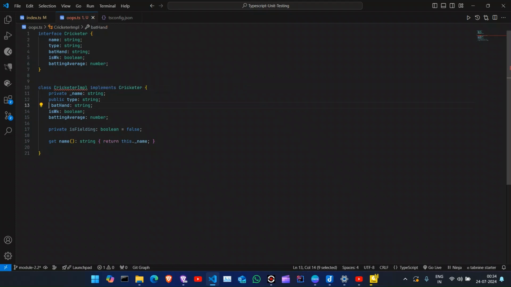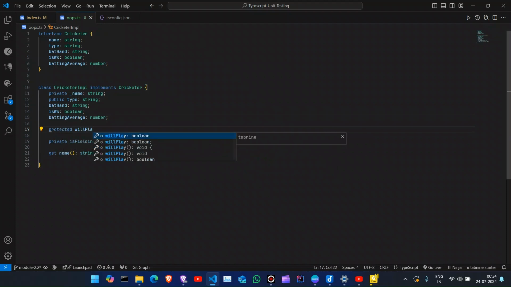So for protected as well, you will need to do the same thing as we did with private. Otherwise you can have any other protected field. Protected willPlay, or let's say isVC, means vice captain boolean, like this. Alright guys, that is how you do. Now these are the access modifiers basically, okay, public, private and protected.